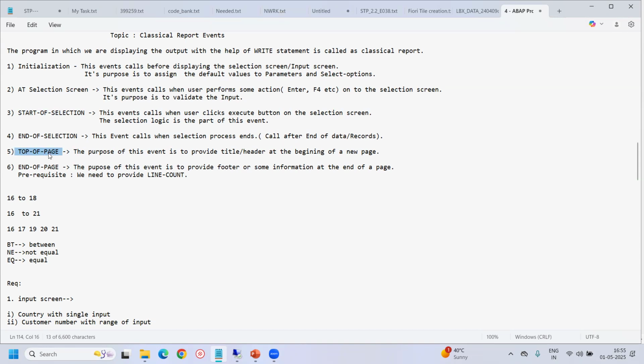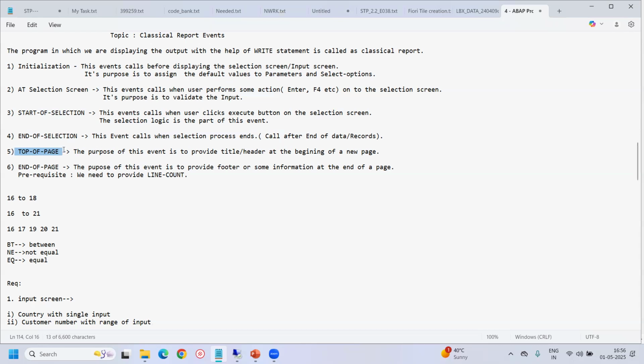This event will trigger for the title or heading at the beginning of a new page. If you want to print any titles or any field labels, with the help of this event we can print them. This will be printed automatically whenever the first write statement exists, and then the top of page event will be triggered. No manual action is required for this event.